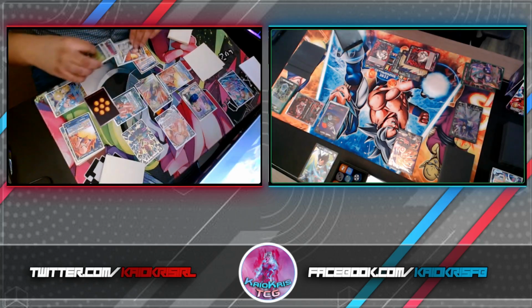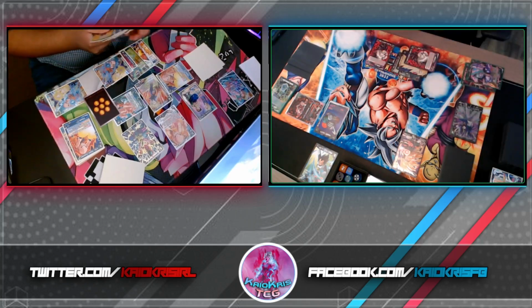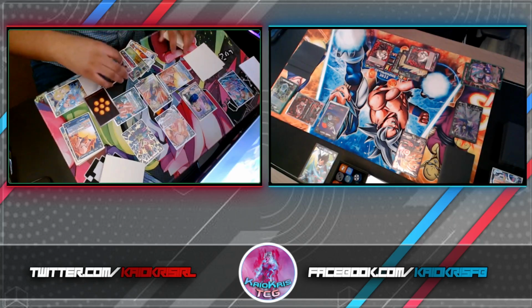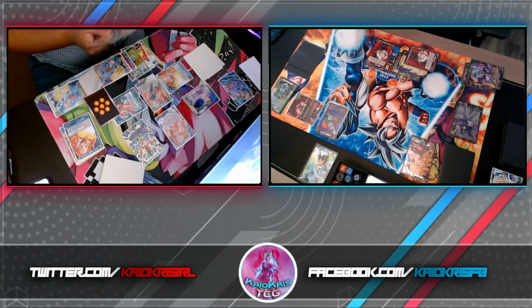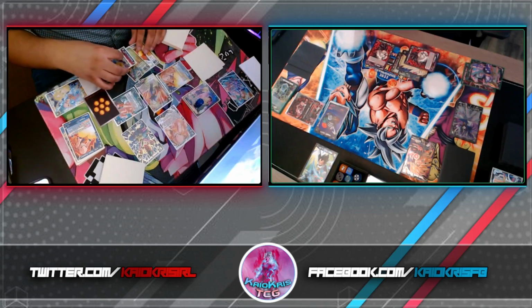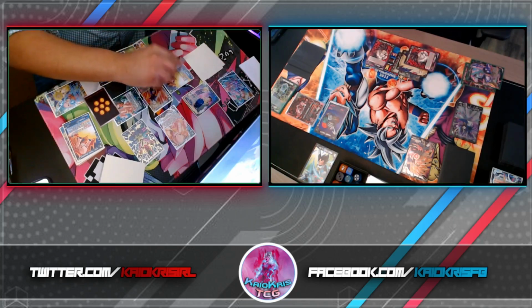Got it. Okay. I was just like, damn, that's really strong. You can play a one drop for 20. You play two cards for two energy. It's crazy. Okay. Yeah, that's fine. We'll swing 15 to lead. No negate. And we'll combo with Krillin.